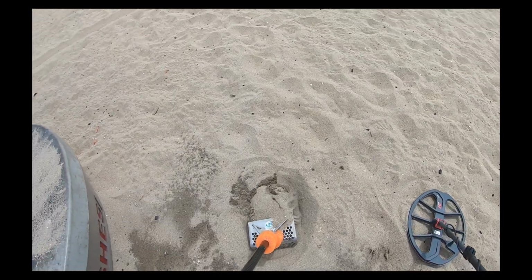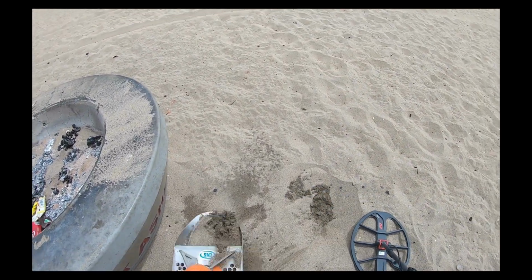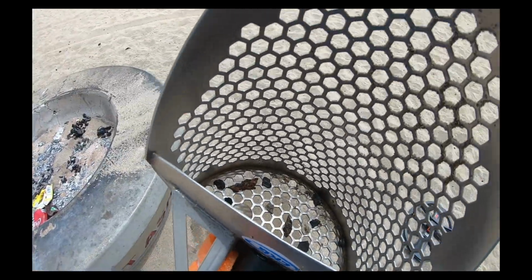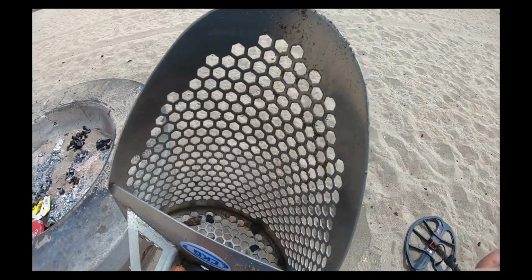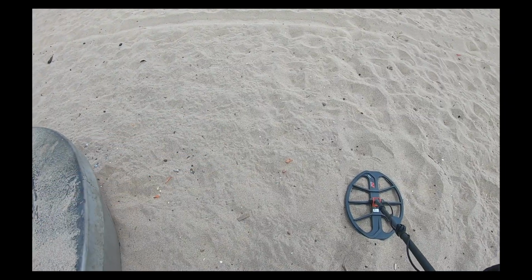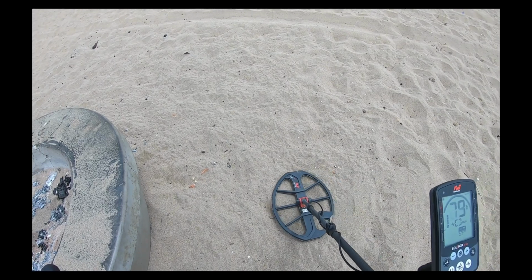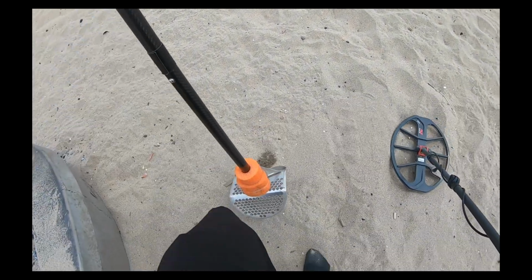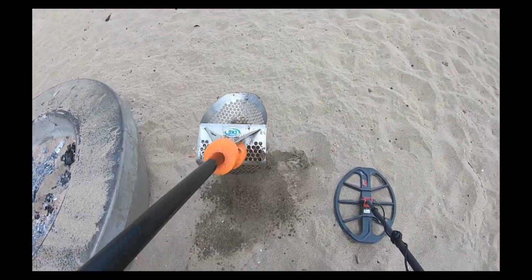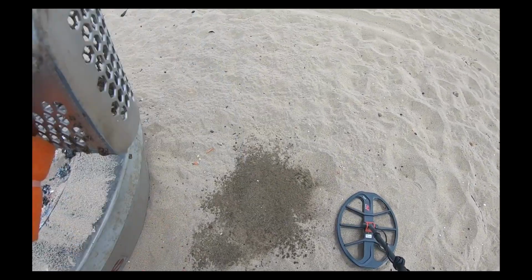Sounds great now, huh? Out. There is that crusty quarter. Look at all those other bits of metal in with it. Okay, got a target right here. Maybe a penny. Out. Something clanking.